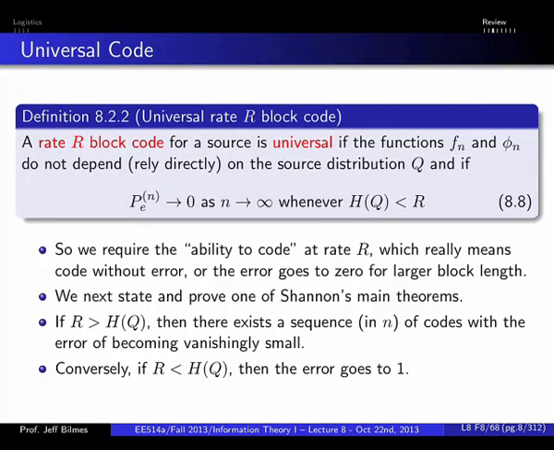And then the universal block rate R block code basically says that if the block lengths get long enough, at some point the probability of error is going to start going down to 0. We can make the error as low as we want, as long as the block length is big enough, and as long as, critically, we're not trying to code at a rate below the entropy. The rate has to be no less. Sometimes it can be at the entropy, but what happens at the entropy is very dependent on the specifics. And we'll talk a little bit about this.